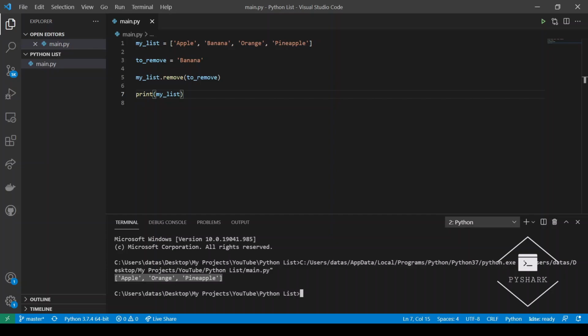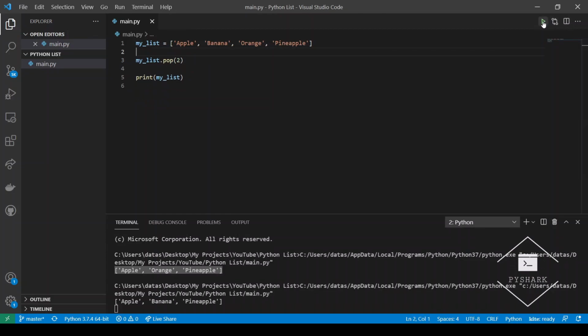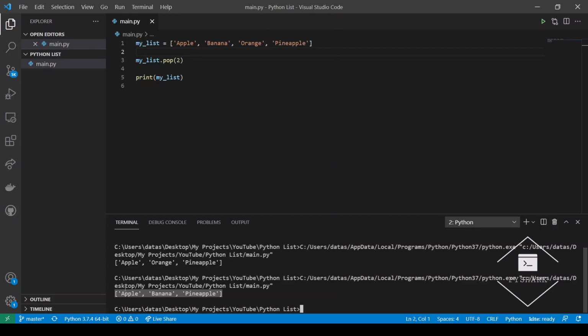Removing items from a list using index has a small difference. The difference from the previous approach is that instead of specifying a value of an item, we're able to choose the exact position or index of an item you want to remove from a list. For example, you want to remove orange from a list. Knowing that the index or the position of orange item in the list is 2, we should use index equal to 2 to remove it from the list. Here's an example. As you see, we dropped orange from the list.